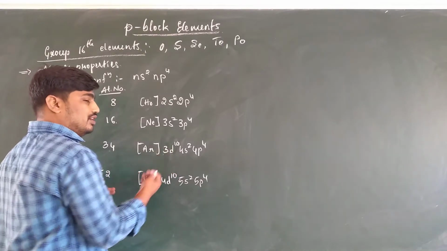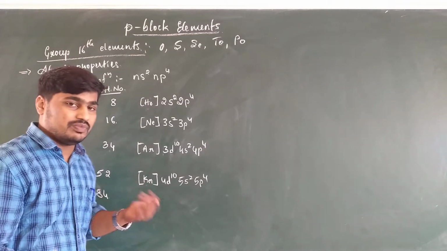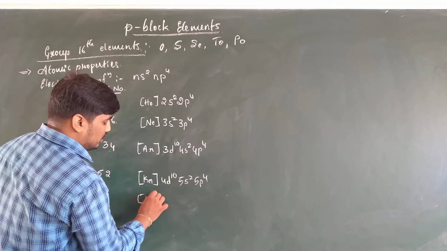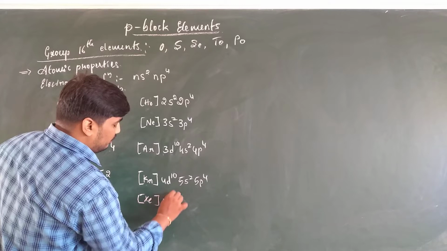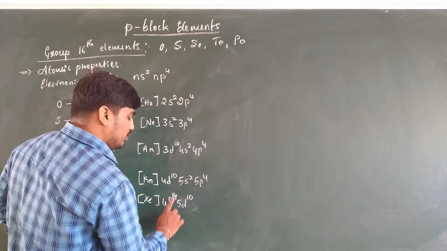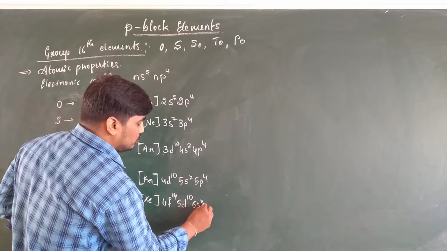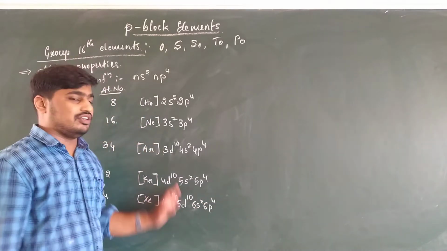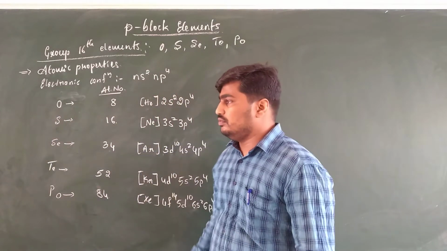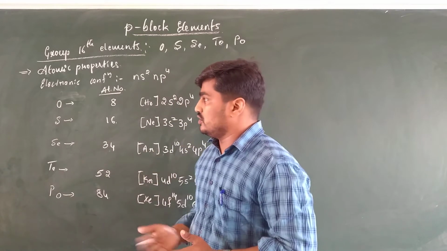It is 18 because of the presence of the d orbital. Now the f orbital is entered, because of that it goes to 32. So xenon, 4f14, 5d10 because of the presence of f and d orbitals. Next 6s2, 6p4. So these are the electronic configurations. The electronic configuration is important from the exam point of view, as well as for the study of the complete atomic properties of these elements.